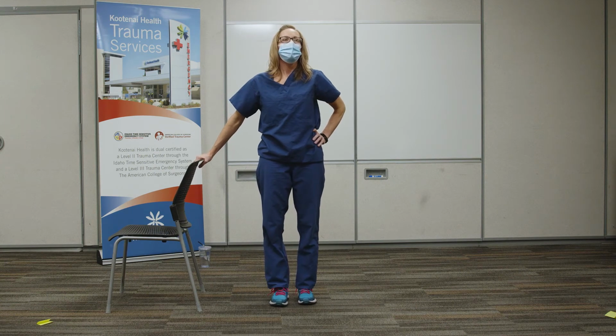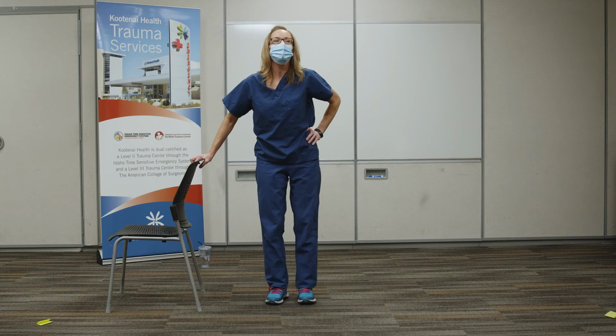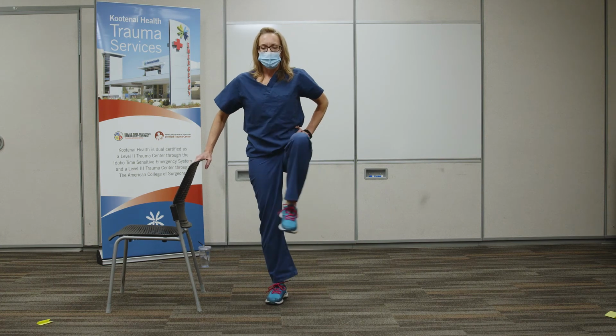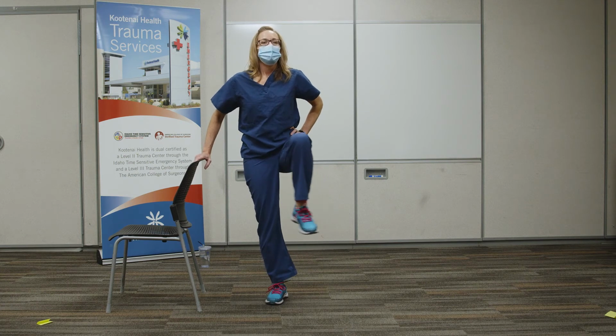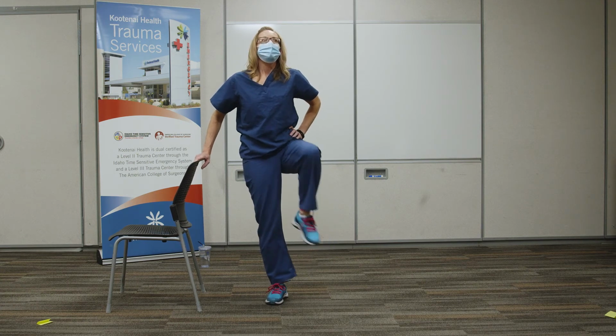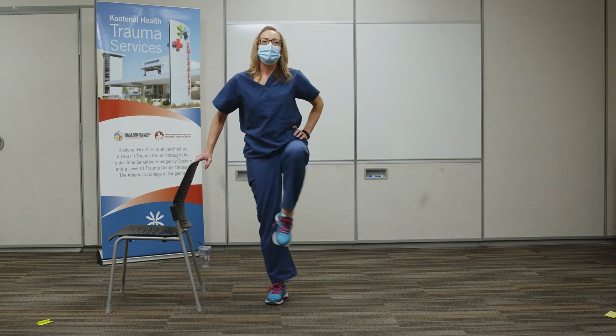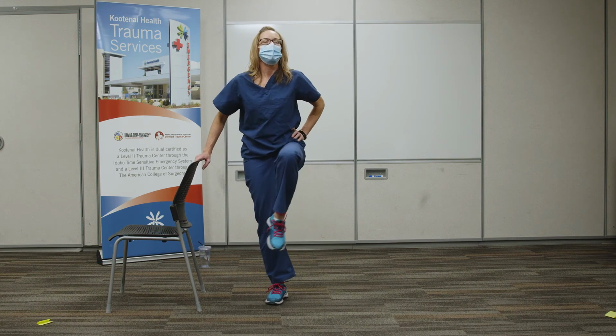And here we go. Almost 5 seconds. Again, 5 seconds in between as best we can. And then now our left leg. We're just doing kind of gentle circles. I'm going clockwise right now. In 15 seconds, I'm going to switch and do counterclockwise.